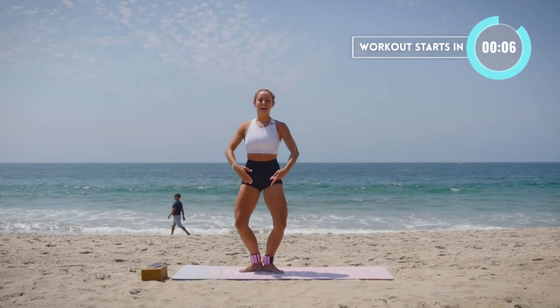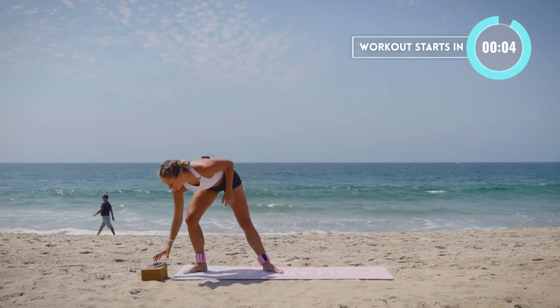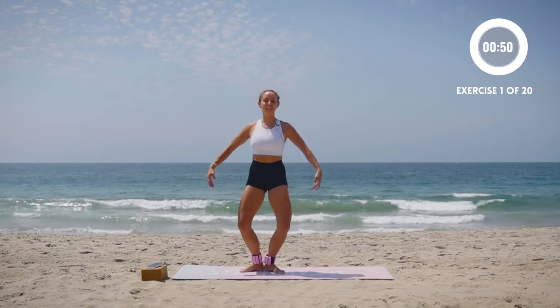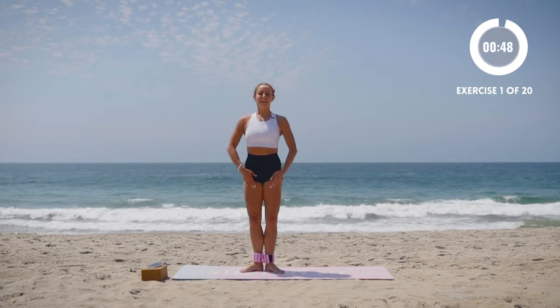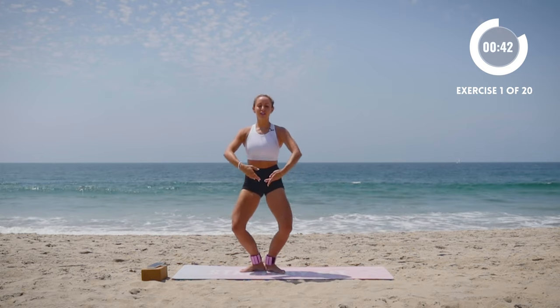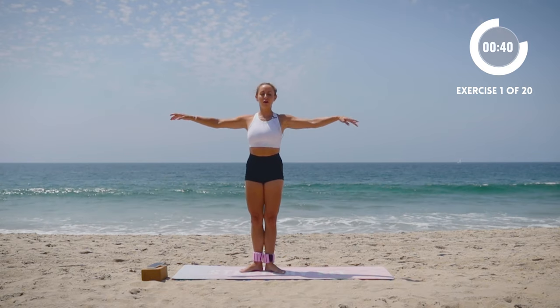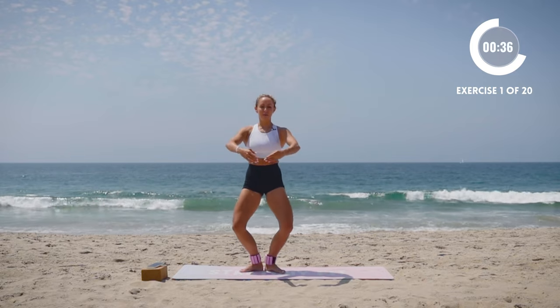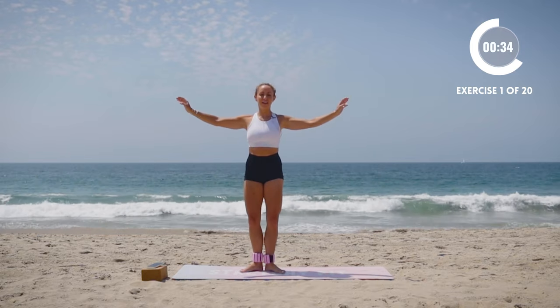Nice, just like that. All right, I'm gonna start the timer because each of these moves are gonna be timed as we flow gracefully through every single one. So you can add some arms here, and I do have ankle weights on that we'll be using later. If this is your very first time doing this video, I would recommend doing it without the ankle weights and then adding them as you repeat the video.